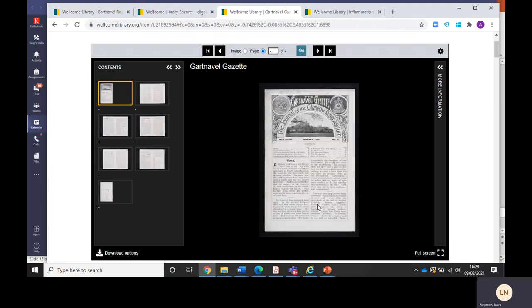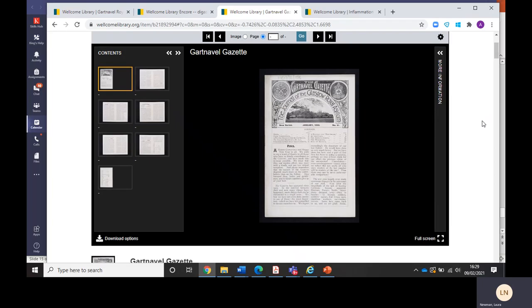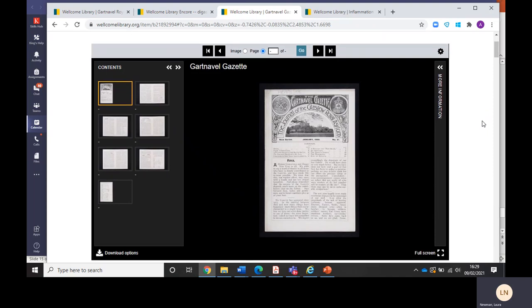And here we have the Gartnavel Gazette, which was the journal of the Glasgow Royal Asylum, which had patient contributions and so on and so forth. I'm just going to take you through how to look through it. It's perhaps not as intuitive or as friendly as archive.org with the Medical Heritage Library, but as you can see, it's still readable.